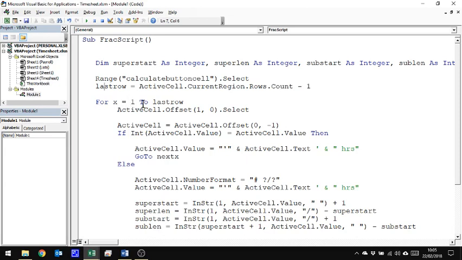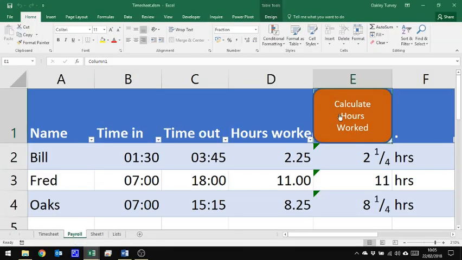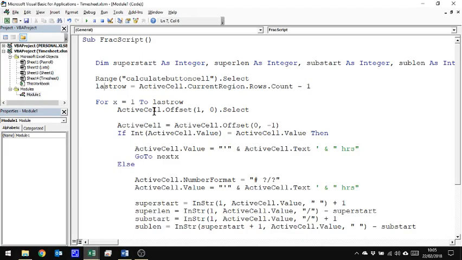For x equals 1 to what we've just calculated, I want to say active cell offset 1 row down, no cells across. Select that cell. So I've come immediately down below the cell that I was in. I'm now in that cell there. Now I'm going to look at the cell, not the one I'm in, but the one immediately to the left.